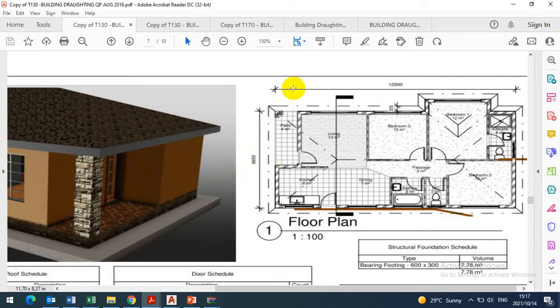The secret is first draw a box of 12,900 by 6,650. Draw a box for the external dimensions given, and then within that box start creating these rooms, and make sure that you don't go less than the square area given to you. Any measurement of your choice, as long as they add up to 10 and it's to proportion.